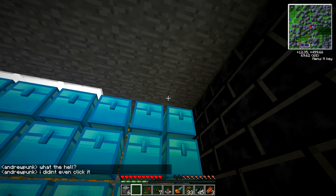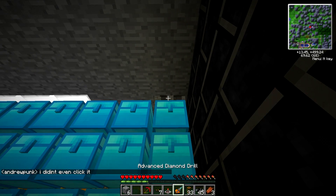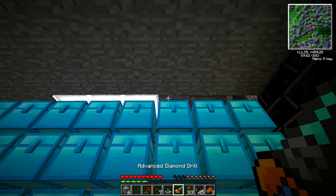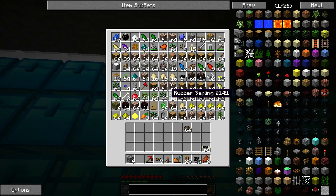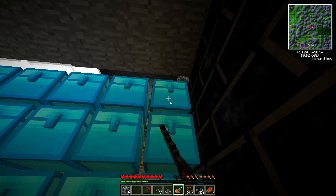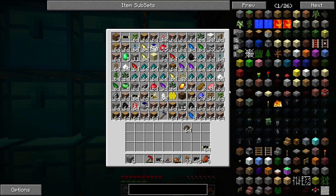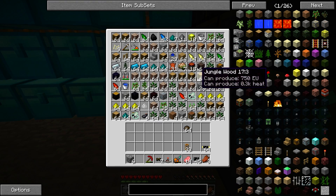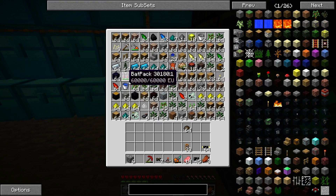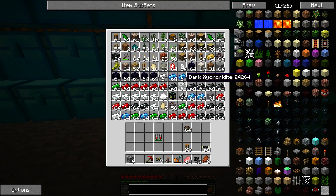I have a problem with this storage setup — I completely forgot about the blocks being up there. So I'm probably going to have to just tear those out, but I've got to be really careful that I don't break the chests. Do I have any steak? I have a ton of rubberwood — I went out rubberwood farming again, and indeed we have a lot of it now. But where is my steak? This stuff is completely disorganized right now, so I haven't the slightest clue as to where anything is. Oh look, raw pork chops, although I don't think we have any furnaces to cook them in.